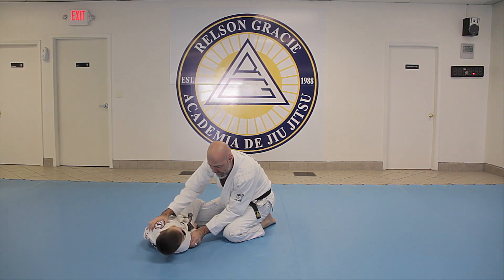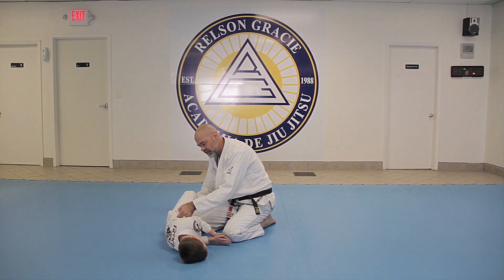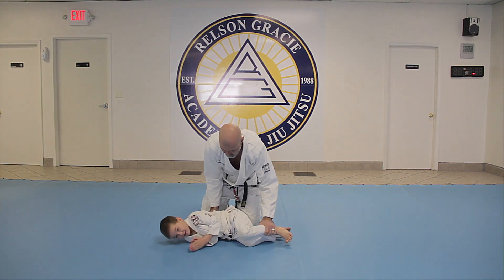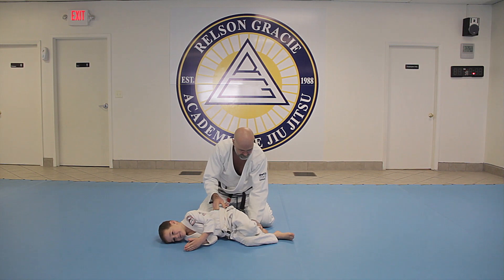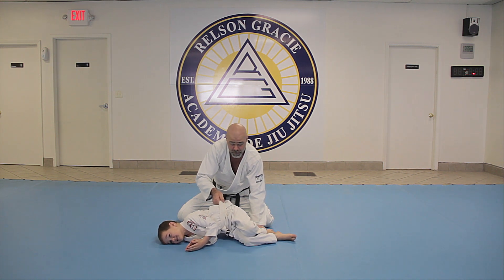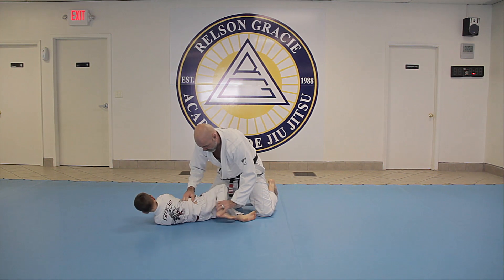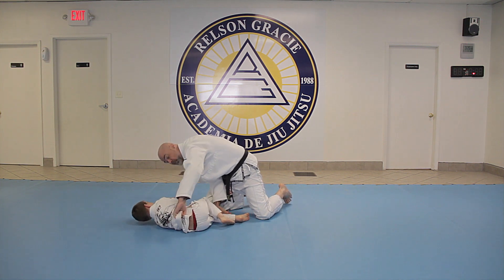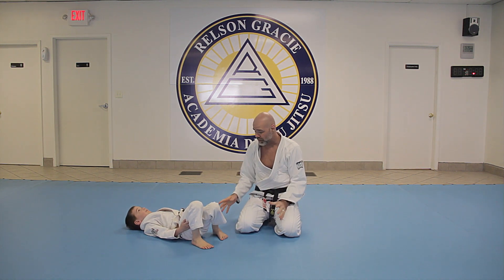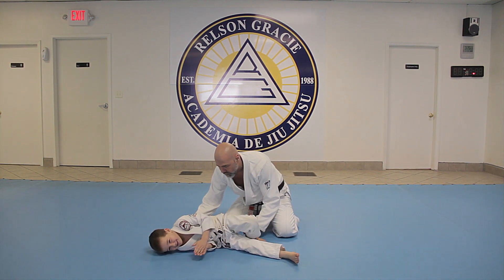What we want to do is have them lay on their side — make sure they lay all the way on their side — and then tell them to lift their hip up off the floor. Once they lift their hips up off the floor, we're going to hold their foot in place on the top leg, lift their hips up — this is where the belt comes in really handy — and pull their hips back, then move them to the side. Hold the foot, lift the hip, and boom. We move them at first so they get the idea and their body gets used to making that movement.